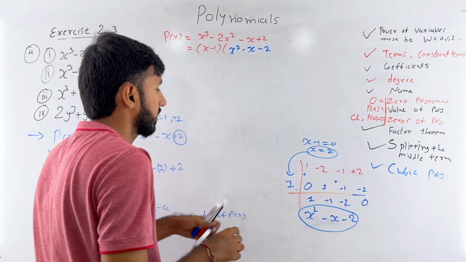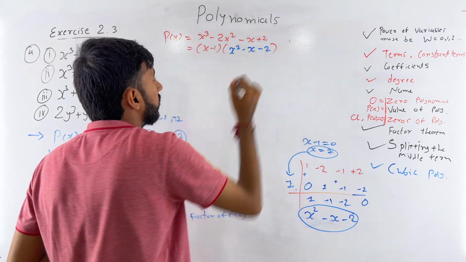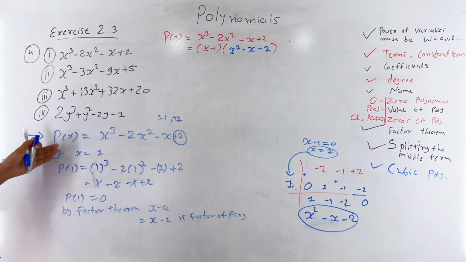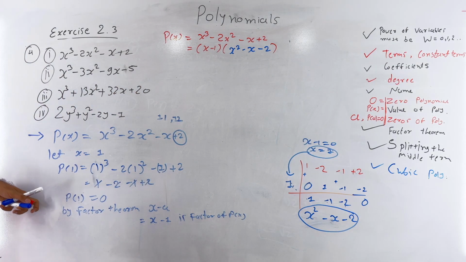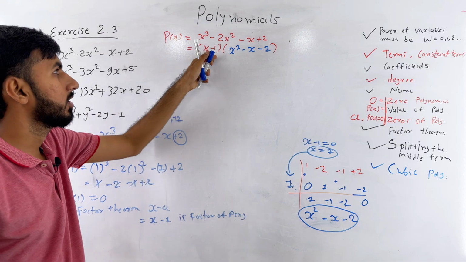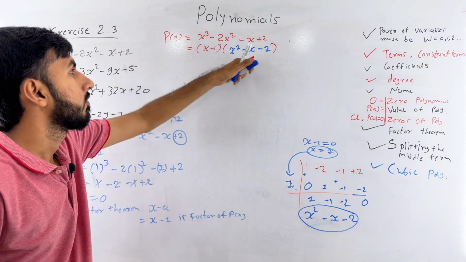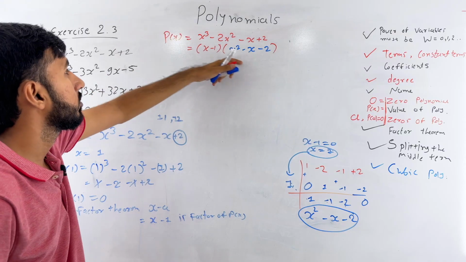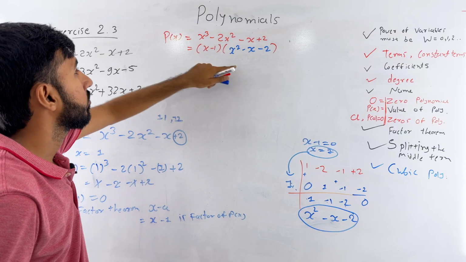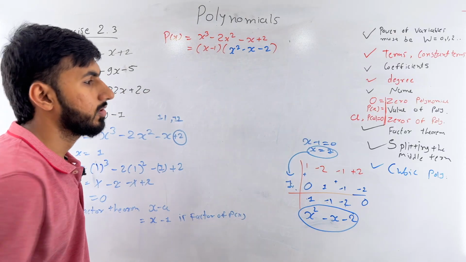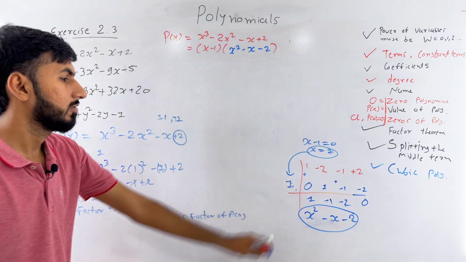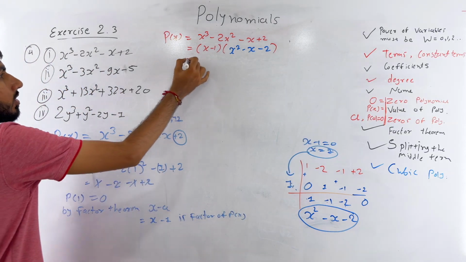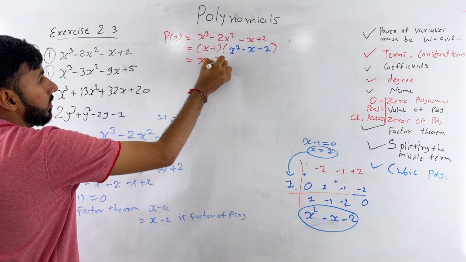right? So to find factors of a cubic polynomial, your first step is to find a factor with the trial and error method. We have done it. Now we can write x minus 1 and another bracket here. What will be your another bracket? Another bracket is the quotient that you get by dividing p(x) with x minus 1. I have used the synthetic method because it will be very easy for you. Now we have x minus 1 here.